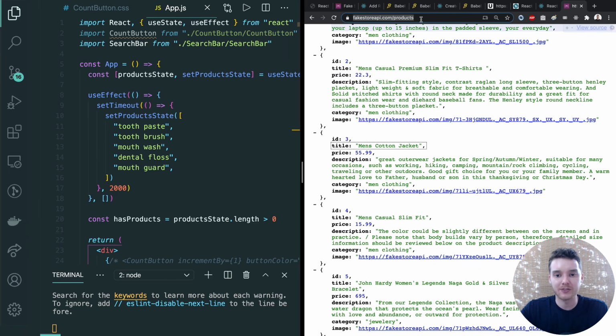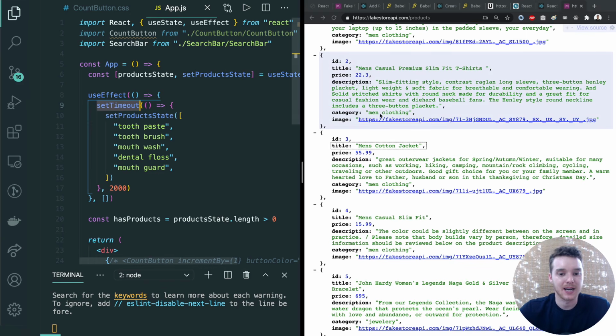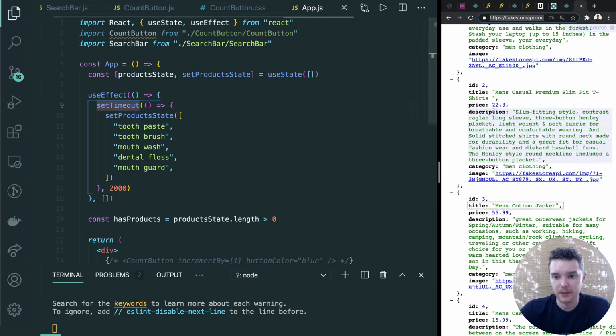I'm going to have JavaScript go to this website, get all of this JSON product data, bring it into our app, and then display that. This is a more realistic use case for what we're doing here instead of the setTimeout. And we'll have the loading thing go in with that as well.